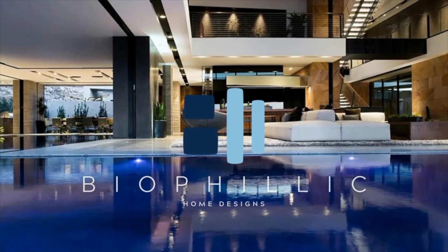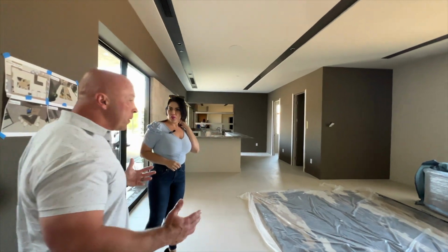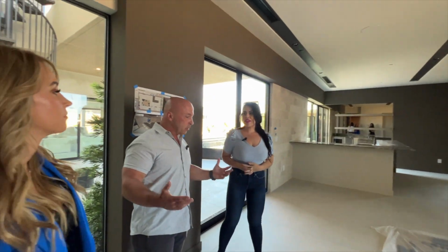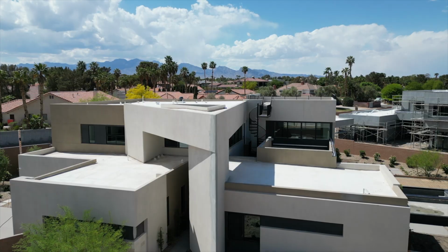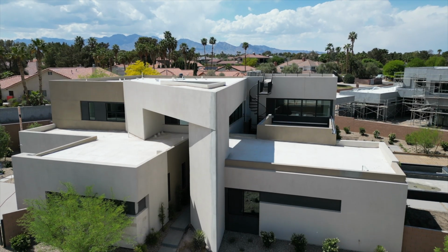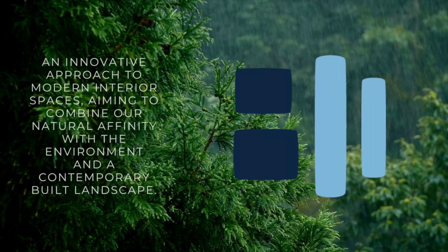So I think it's really cool too that you mentioned the biophilic design, because that's one of the things that most people are familiar with Blue Heron now, but I think Blue Heron has done a great job with really making that popular in the community. That now it's become an expectation when you walk people in the homes. They expect that indoor-outdoor living. Yeah, and they look for it too when they come into our homes.